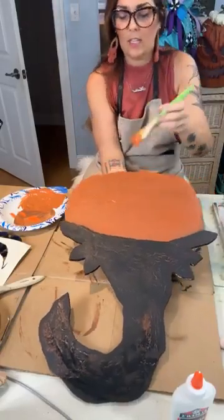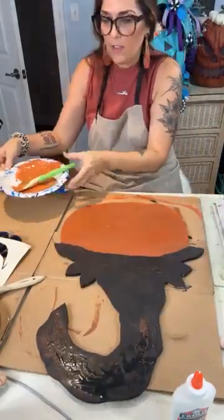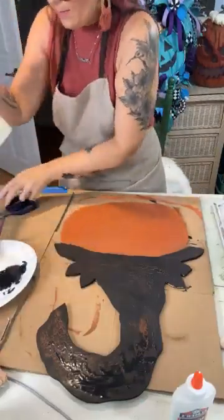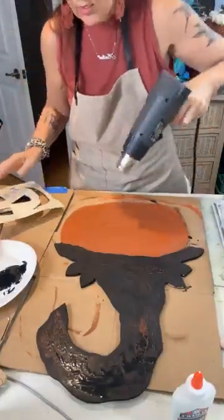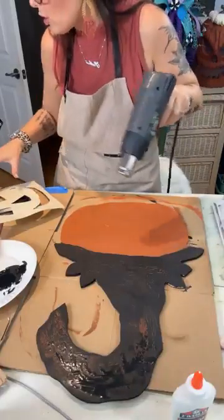All right, so y'all are gonna have to take it easy on me. All right, we're gonna let that dry. We're done with that. And now, I still have some of this black paint here. Let me make sure it's dry so the stencil doesn't stick. I know that that's important. She says that all the time, make sure it's dry.